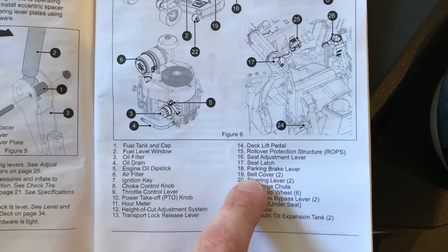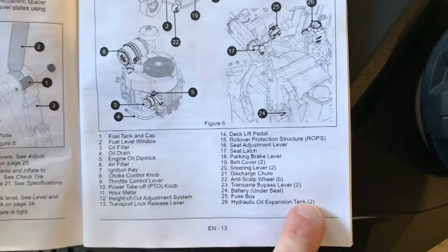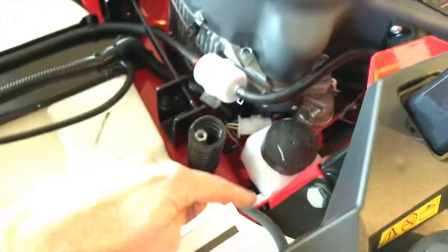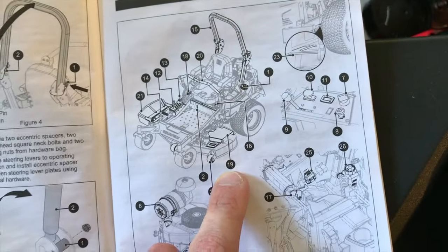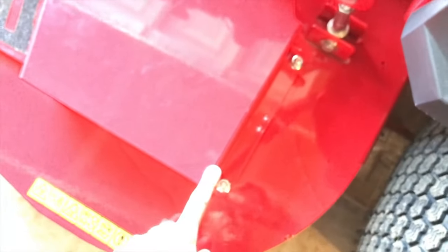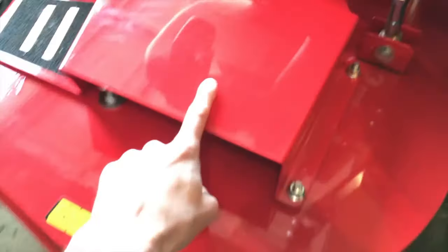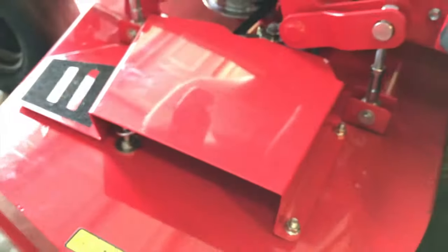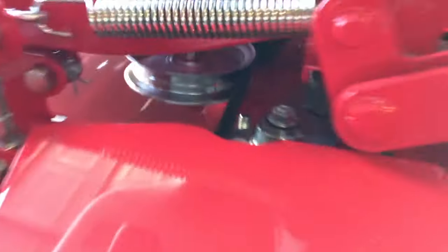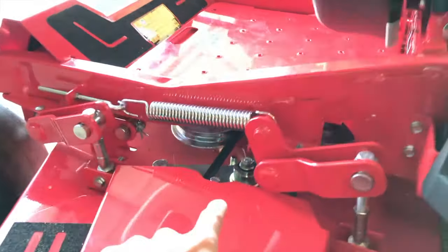Number nineteen is the belt cover, right here. It is hard mounted and bolted to the deck. Just to the left of it is where you want to step — do not step on the belt cover itself. Underneath it are your belts and pulleys. If you step on it and compress it over the years, it will end up hitting the pulleys below and damaging the entire system. There are also more pulleys inside, and an access panel that gives you a better view of all the pulleys and belts.